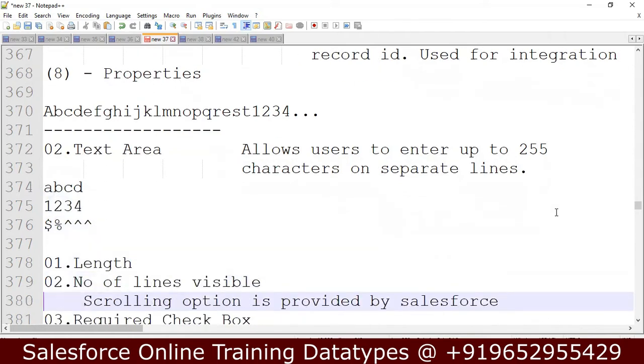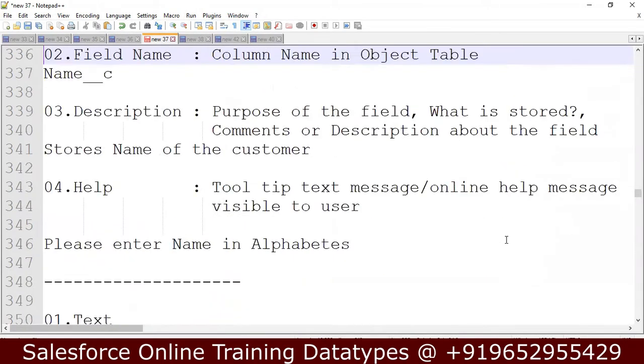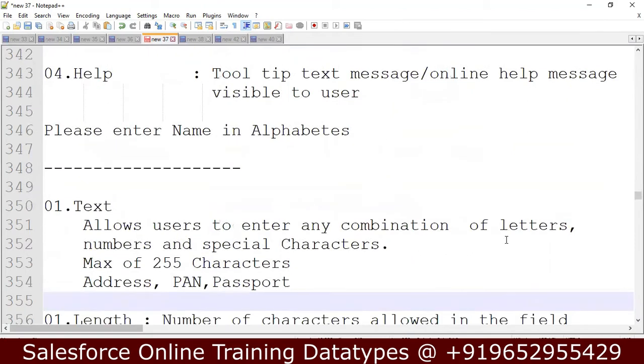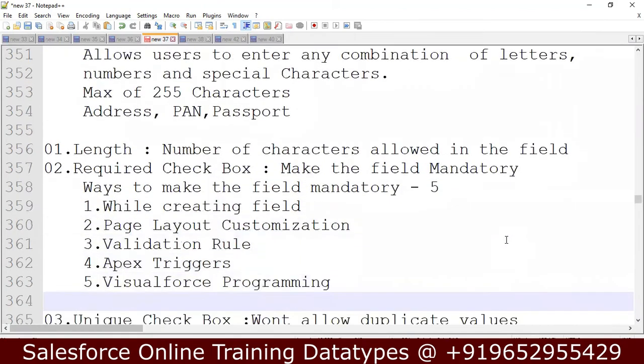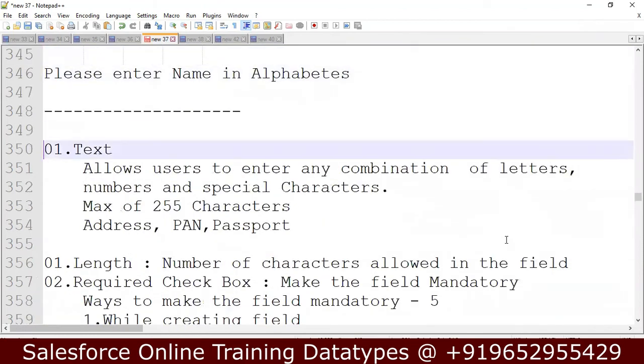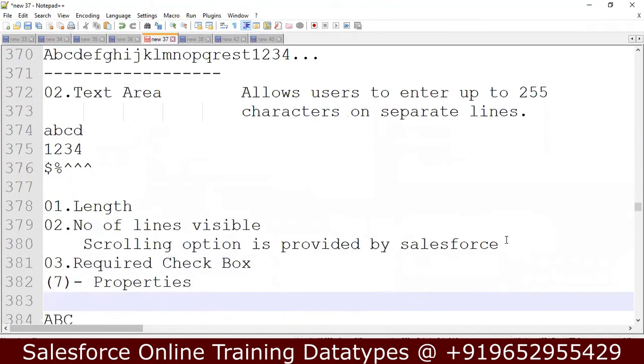The 4 common properties are field label, field name, description, and help. Other than that, we have length, number of lines visible, and required checkbox.